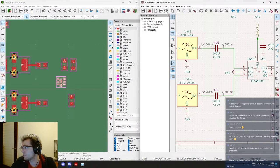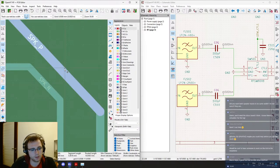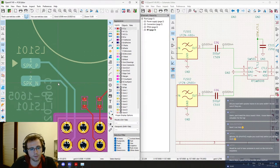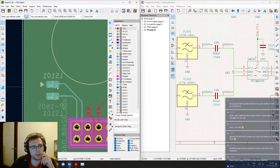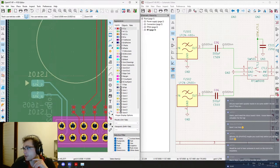Did you want both speaker tracks to be the same width? I'm not sure if they are. Speaker tracks, they are the Oh no, indeed, they are not the same width. Oh, funny. Okay. Yeah, let's use 0.25, so it's a bit thicker. Oh yeah, I changed the P and didn't change the N, I believe, something like that. But yeah, good catch. Thank you.